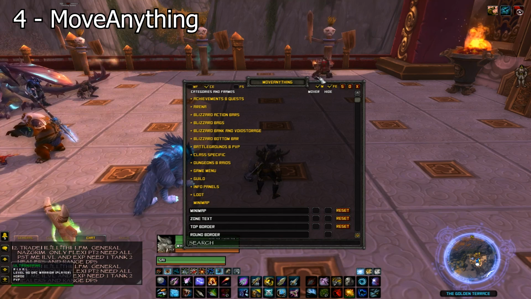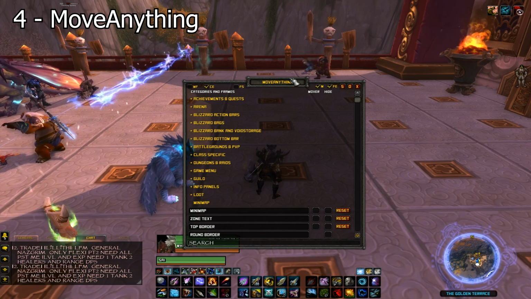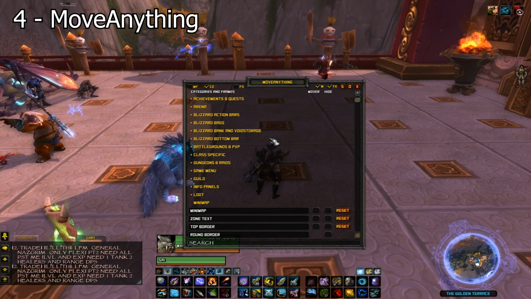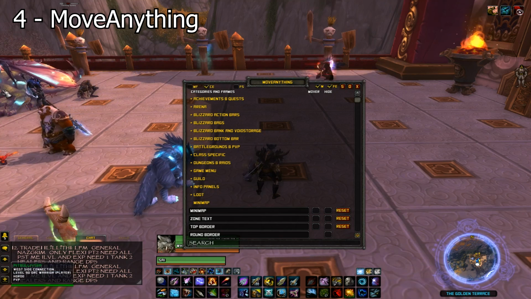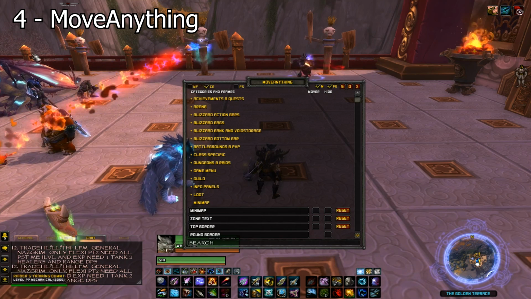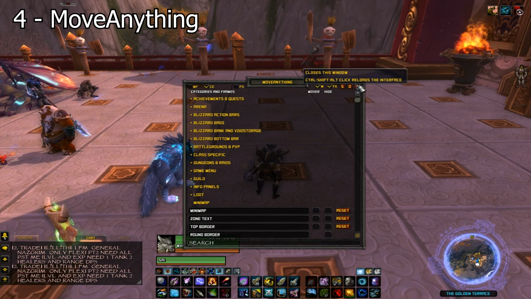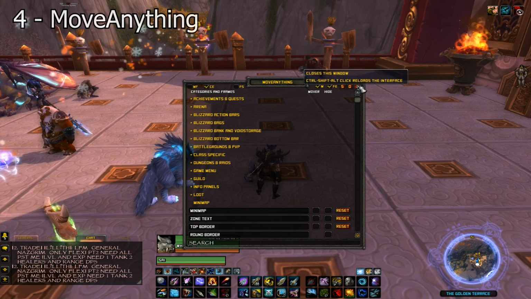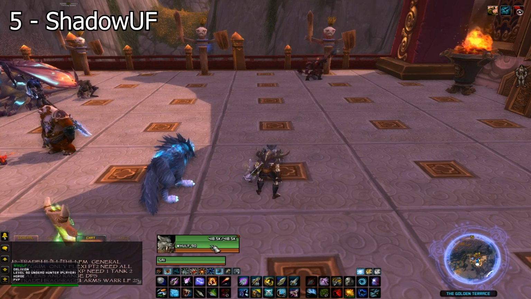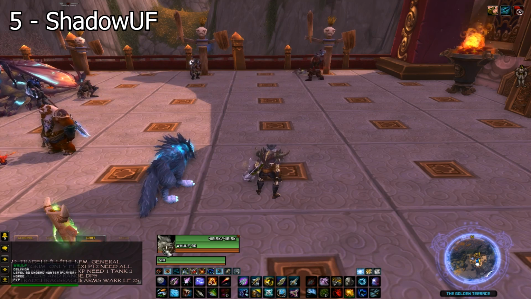I really don't need to see that, so I just hide that, and I hide my error text and stuff like that, just to make everything a little easier, and just getting rid of stuff that I don't need to see, pretty much, is what I'm doing. And yeah, that's that. Next is I use Shadow Unit Frames, okay?